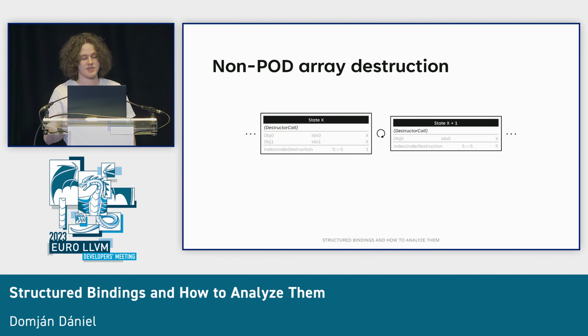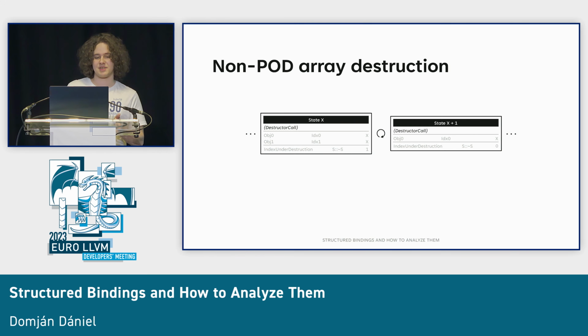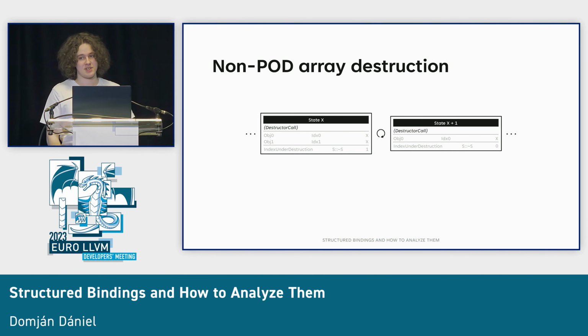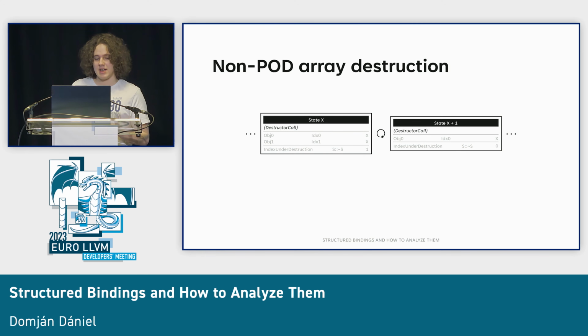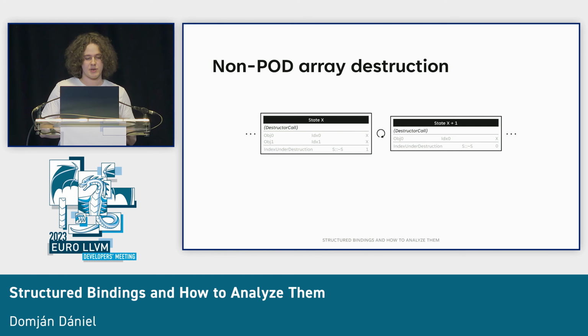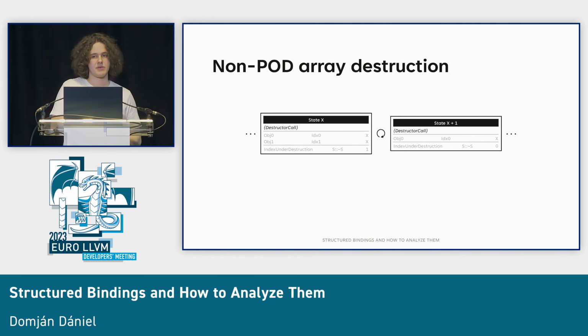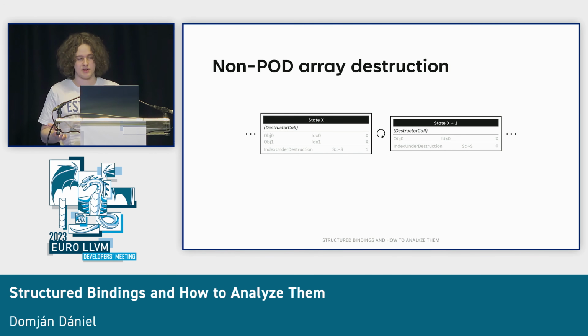And then, of course, if an array has been constructed, like the constructor for every element has been called, we also need to call the destructor for every element. And this is a bit tricky because in case of destructors, we only know that we invoke a destructor, but we also know that the destructors are called in a reverse order, so the last element of the array is going to be destructed first.